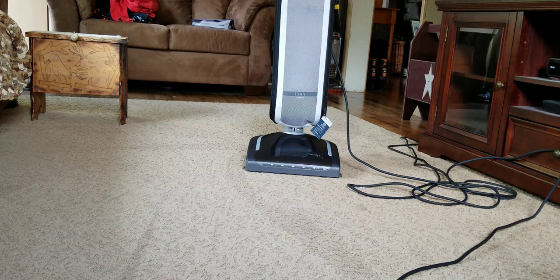Oreck brush rolls are also relatively inexpensive to buy and have put on your machine to replace them. I wouldn't really recommend doing it myself. I'd still take it to a clean home center, but that's probably why you should buy one from an Oreck clean home center or an Oreck store. That way you know that, if you were willing to drive that far in the first place, keep in mind that you'll probably have to drive that a couple extra times during the time that you own the vacuum just to keep it serviced and maintained.